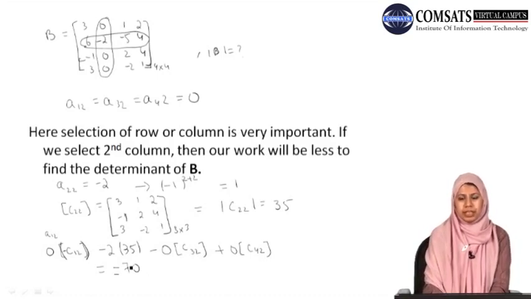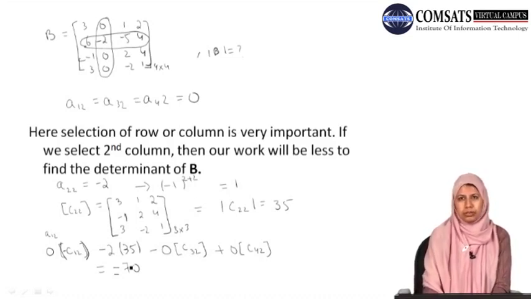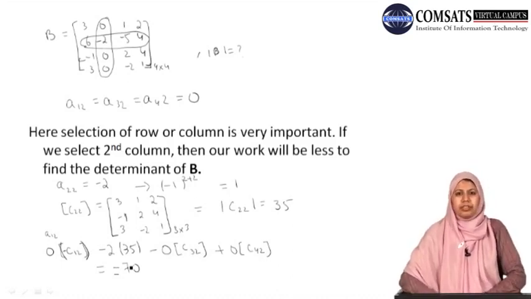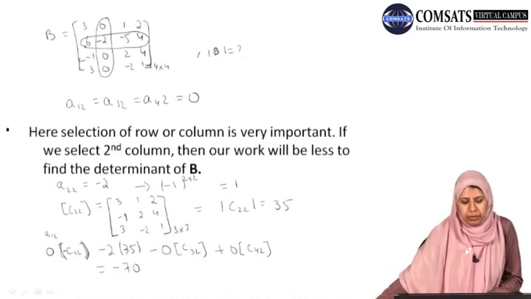Since in the beginning we have said that the determinant is a real valued number, so negative values, rational values, decimal values are all allowed. Even determinant can be equals to 0. They are all allowed. In this example, we have seen that by selecting the appropriate row or the column simplifies our work for determining the determinant of the respective matrix. Now let's have a look at one more example.